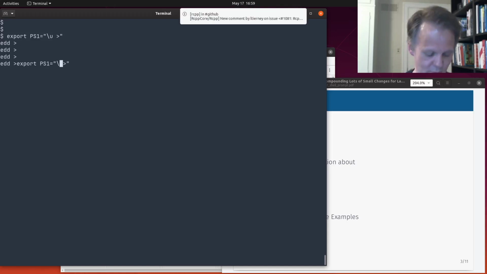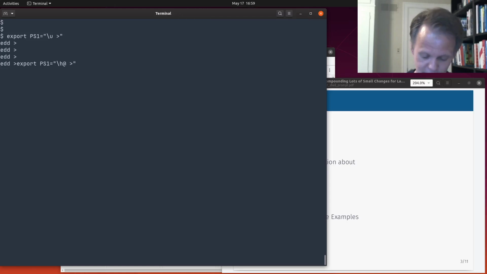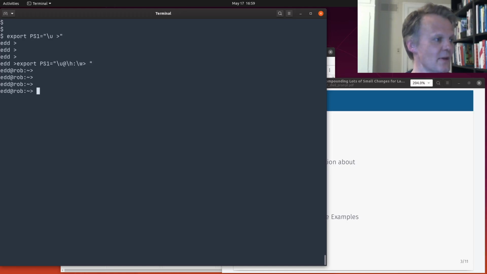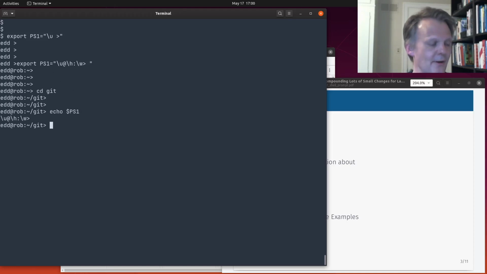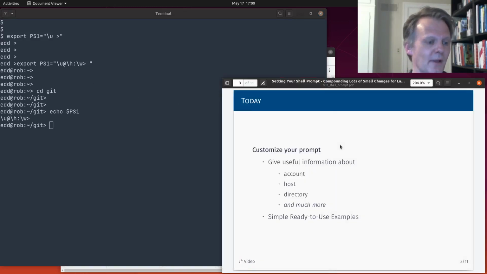And the one that I've been using basically all those years is user at host colon working directory, greater than for spacing, and a space. So now at least we know what user on which machine in which directory. And if I then go into Git, I wouldn't try to go into Git a second time because there's a Git below a Git. So that's already pretty useful and it's very simple. We're just basically defining one variable and we can do that in a bashrc script. So that was really tip number one.